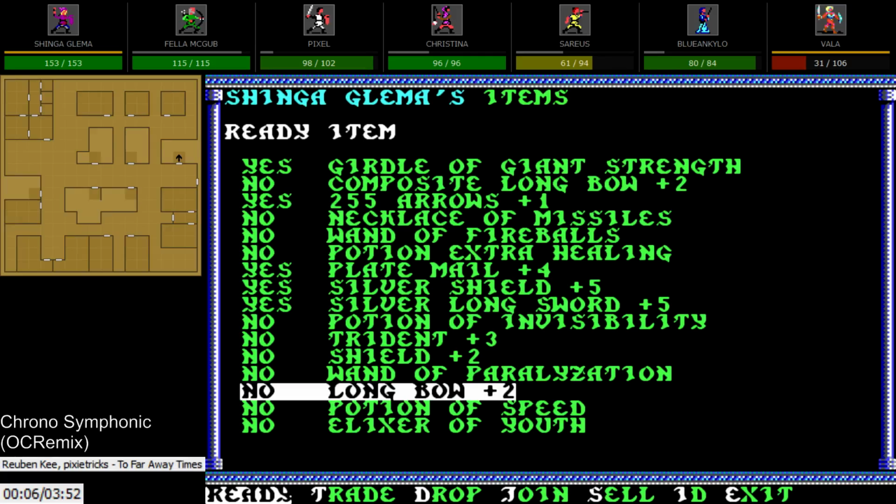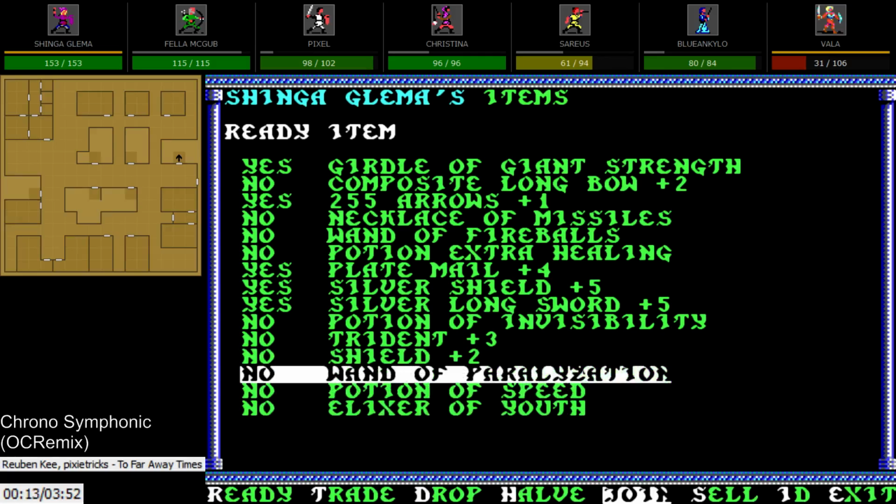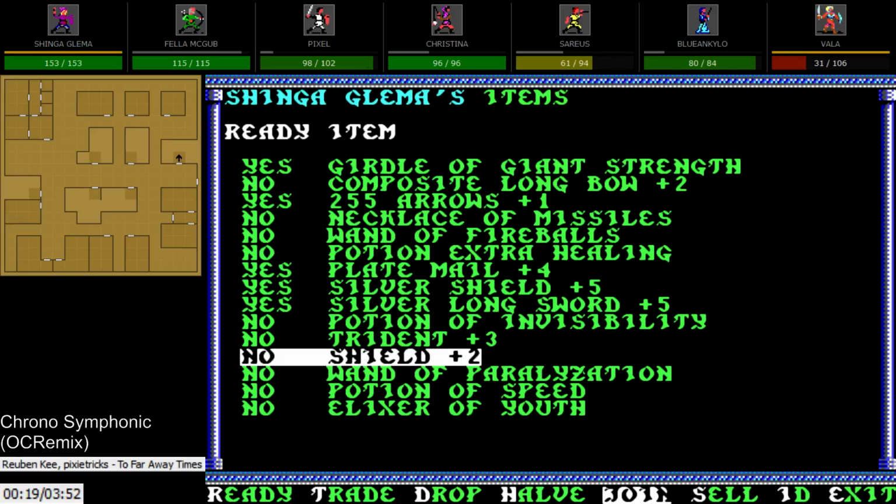No. A longbow is not as good as a composite bow. It's not as good as a fine bow, and it's only plus two, so it's not going to be that amazing. The Wand of Paralyzation, well, you know me and wands. Look at me using them all the time, right? I'm going to sell that.